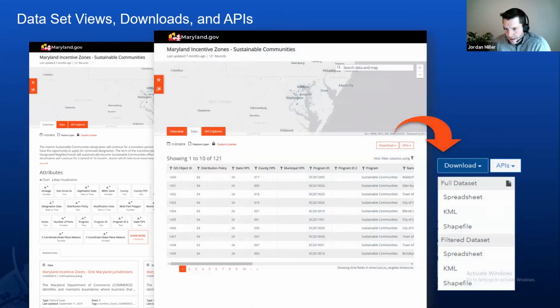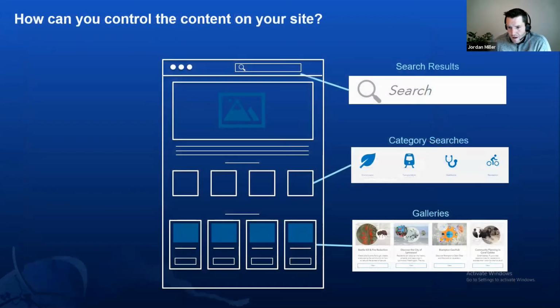Again, I mentioned the download portion of this, supporting those key data set types. If you wanted to set up any type of filtered data set, there's that option as well. There's different ways you can control the content on your site.